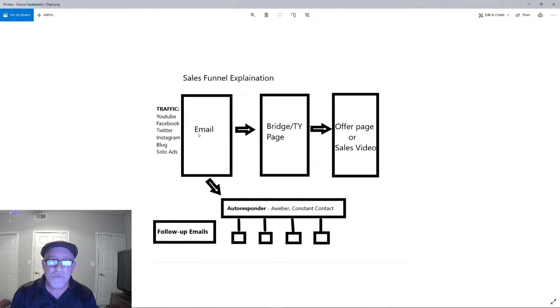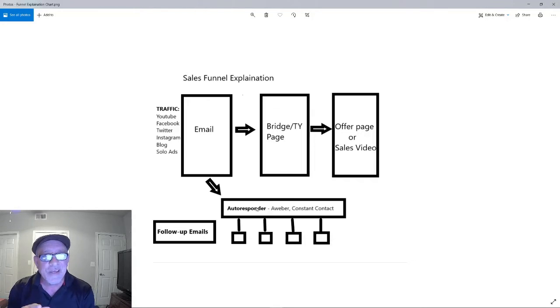So once we've gathered those email addresses, what happens is they get dropped into our autoresponder. Now that's the email service that we would use as we gather these names and prospects so that we can later on send email blasts out to them to give them more value, create offers for them. This is the way that we stay in contact with them, is we drop these names from these email pages into the autoresponder so that we'll have those forever, unless of course they unsubscribe.